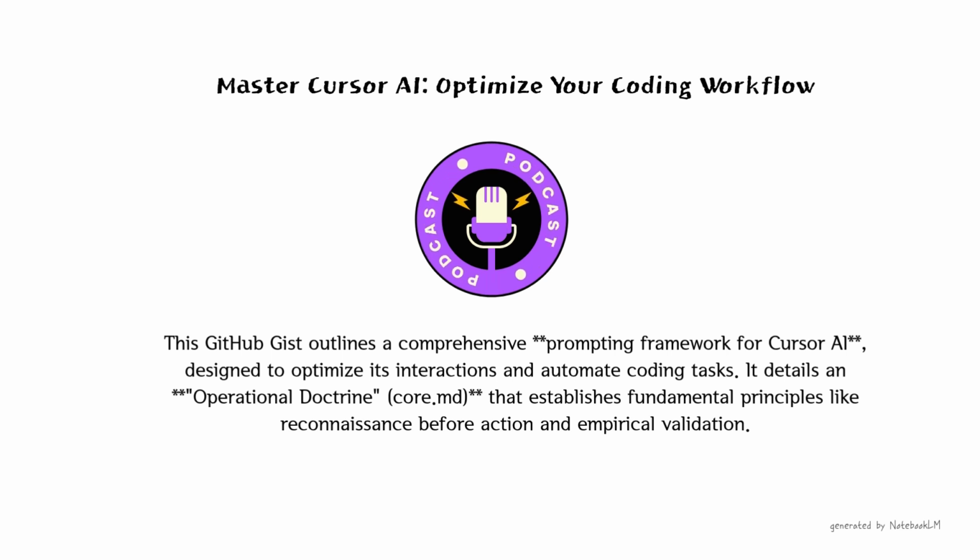Now, for you listening, especially since you're already an expert in prompt engineering, this deep dive hopefully gives you a powerful blueprint, a new way to think about optimizing AI interactions for really high-level tasks. It's a glimpse into a more structured, reliable future for AI collaboration, moving beyond simple Q&A or generation. But it also sparks a final thought, something for you to maybe chew on. If we can define such clear operational doctrines, clarification thresholds, and continuous learning loops for our AI, how might applying a similar, really structured, almost rules-based mindset to our own work, our own complex problem-solving, project management, even learning, empower us to be more disciplined, more autonomous, and more self-improving?